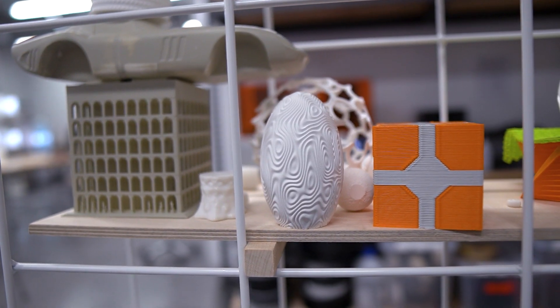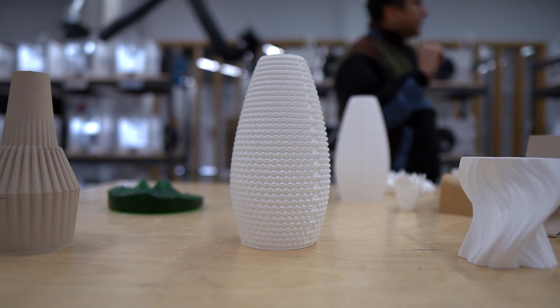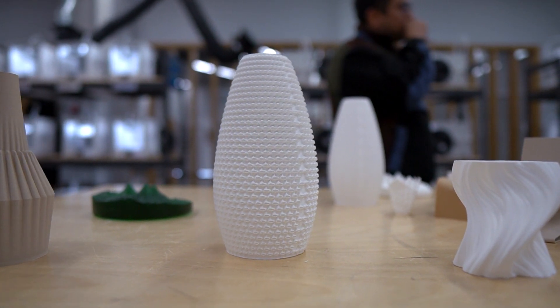From the start, students understand how 3D printing works, and how they accomplish their projects depends on their knowledge and how we share knowledge with them. In that way, Ultimaker is very good for students because these are very easy tools — they manage to understand them very easily. The workflow from Ultimaker is quite good, making it a very easy tool to start their design process and accomplish very nice results.